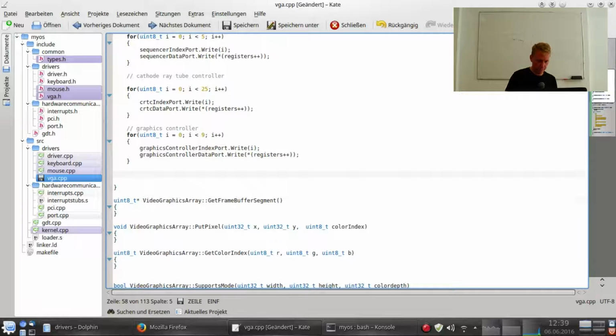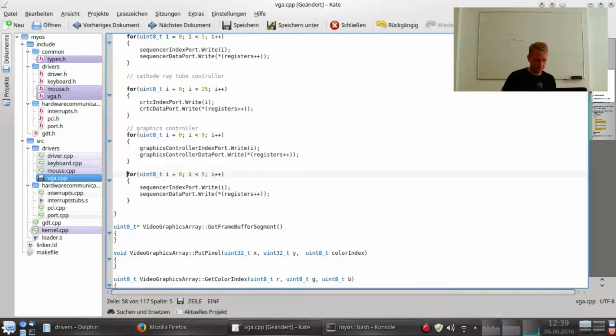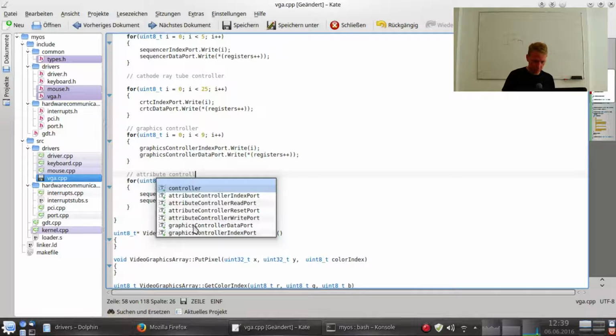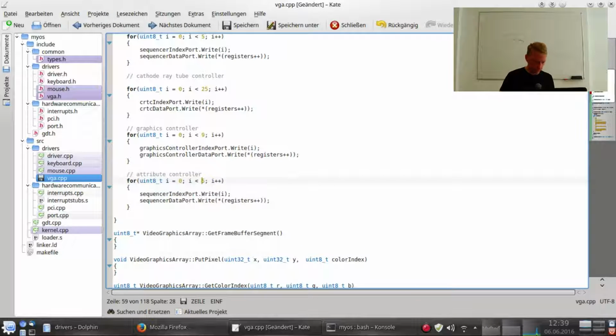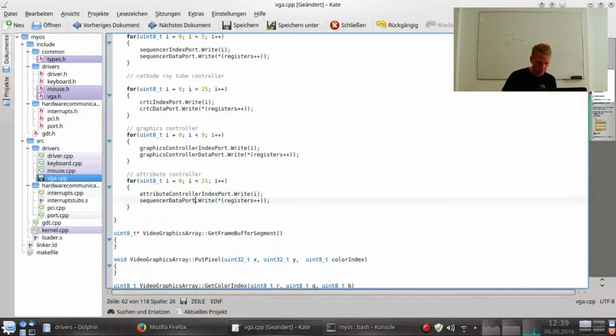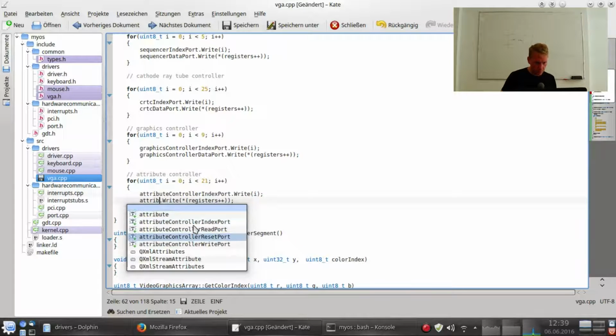And the attribute controller. There we have 21 values.